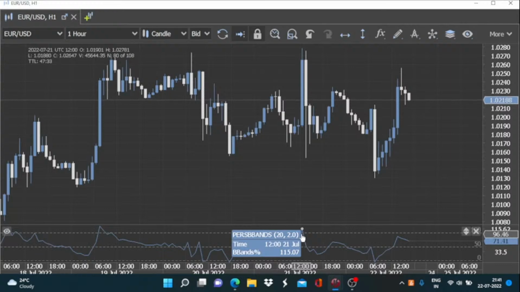But as I said, we have to keep some rules in mind, keep some levels in mind. If those levels are breached, then it is better to get out of the trade and consider the strength to be quite strong for the given trend, and it's better to trade with the trend. But we can't really be sure. It is not going to work 100%, and no indicator is going to work all the time. So the case is similar with the percentage Bollinger Band.